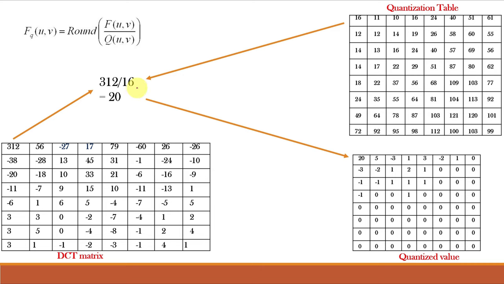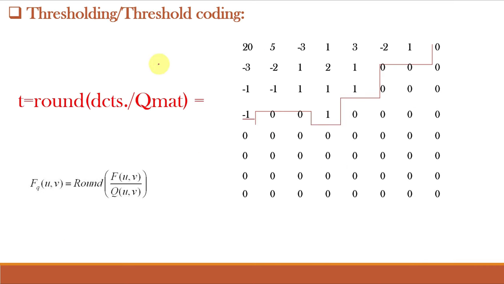So we will be dividing our DCT matrix or F by quantization table or matrix and round off the values to obtain the quantized values. For example 312 divided by 16 is equal to 19.5 which is rounded to 20. And similarly other values are obtained. So hence using threshold coding we have obtained these values and all other values are 0s which are discarded.